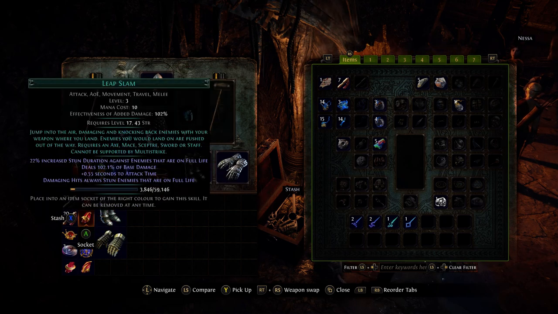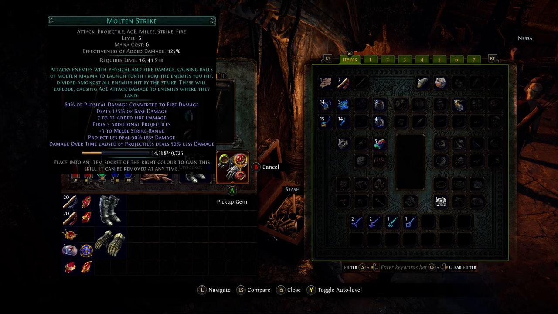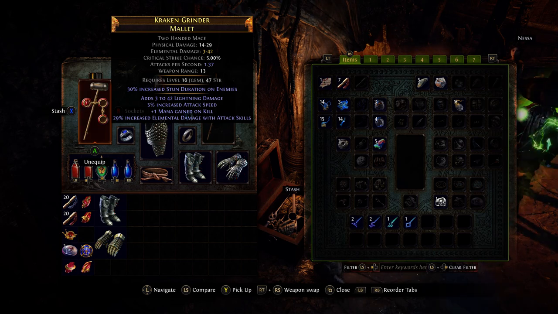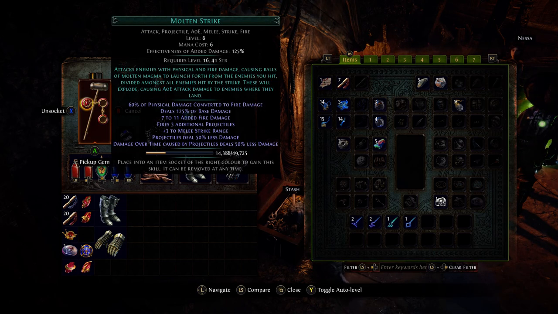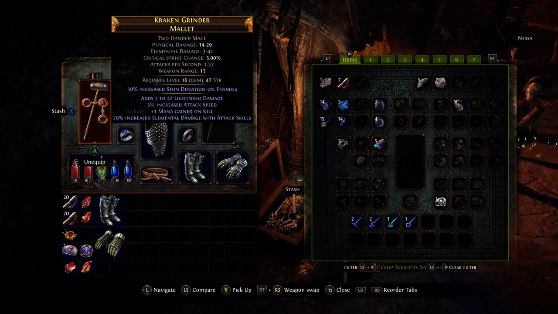So, we can now put... In fact, do you know what? I'm going to put Molten Strike on my weapon. It doesn't actually matter where you... When I first played this game, I thought that, for example, this would have to be in the middle one link in order to get support from the two others. It doesn't matter. As long as they're all in that and they're all linked, it doesn't matter where they are. That said, I might stick it there anyway, but it doesn't matter.